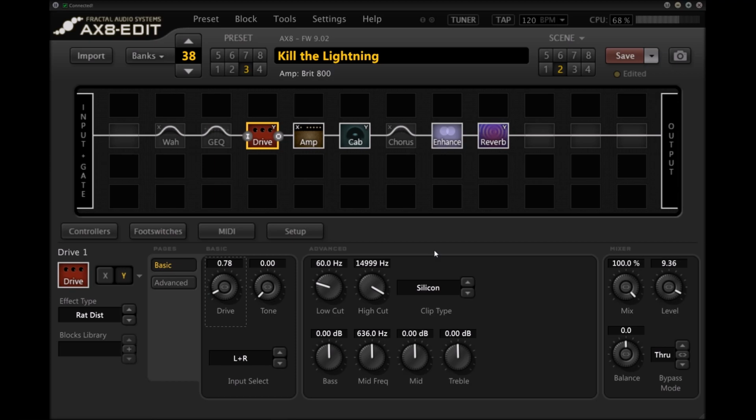It has that chainsaw sound, which, working on lower gain amps or mid gain amps, makes sense why you'd want that, but you could see it doesn't do the tube screamer thing. It's got this really wide band of frequencies that it affects. So that's why we have the tone on nothing. Definitely not what you would do on a tube screamer. Drive just enough to where it doesn't go silent, and then the level's pretty much cranked, and I kind of play with those two to get the level set.